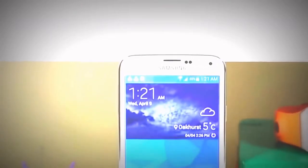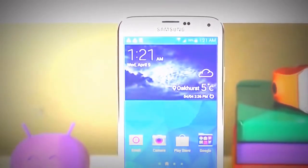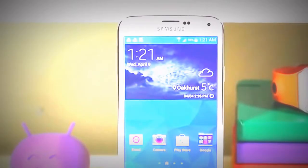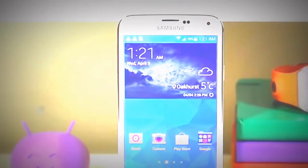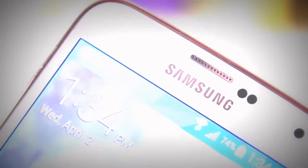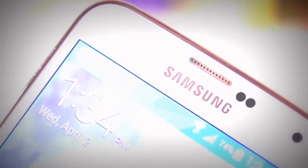Taking the plastic off both sides of the Samsung Galaxy S5, the screen looks absolutely gorgeous just right out of the box. Let's power it on and dive into the review portion. Starting with the hardware, we have a 5.1 inch 1080p Super AMOLED display with a PPI count of 432. At the top is a speaker and a 2.1 megapixel front-facing camera, and towards the bottom we have our capacitive home button, which is also a fingerprint sensor, and two capacitive buttons on the side.